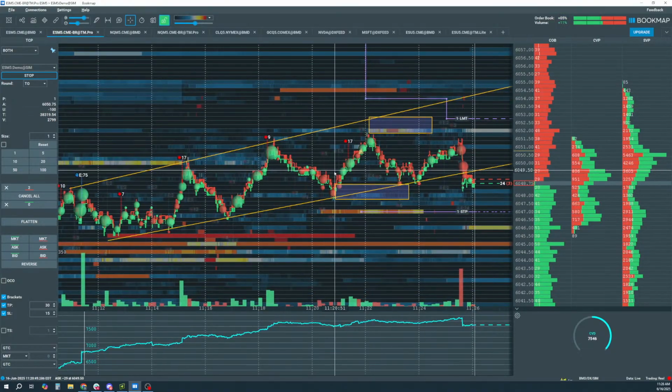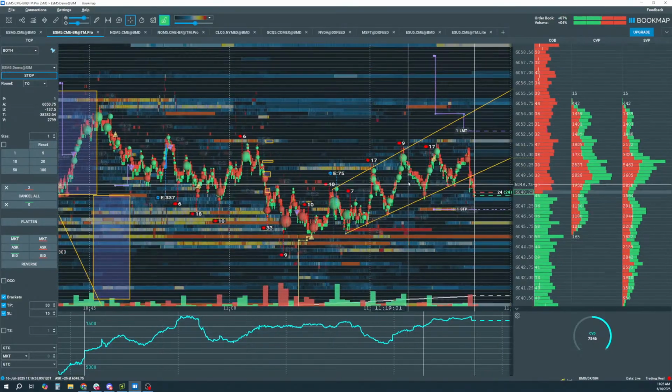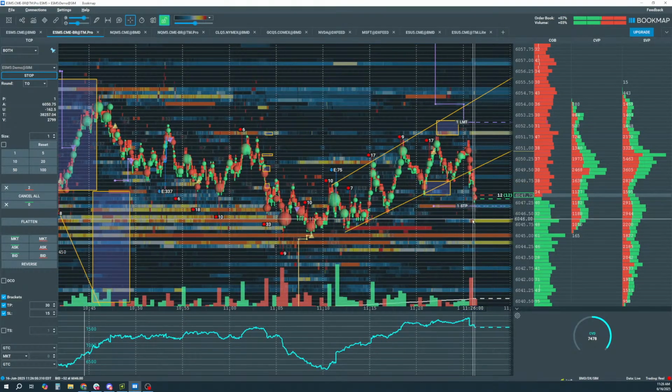Francisco, how do you change the time frame on Bookmap? Well, there is no time frame. You can use your center mouse wheel to scroll in and out. Let me cover it here.